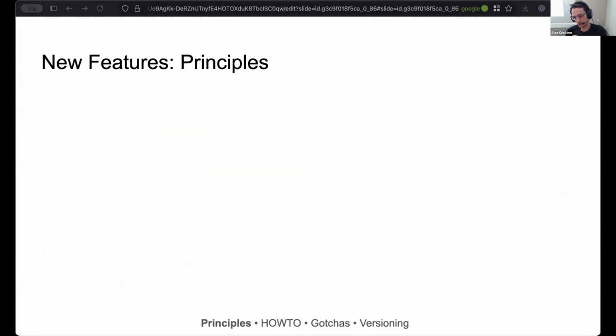So a lot of what Luke has been talking about is the new features that we want to bring to the component model leading up to 1.0. And so a lot of this talk, I want to focus on how exactly we've been thinking about those, and a little bit of a roadmap of how we can be implementing those at a little bit of a finer grain detail. So the first thing that I want to go over is the principles to think about with new features in the component model.